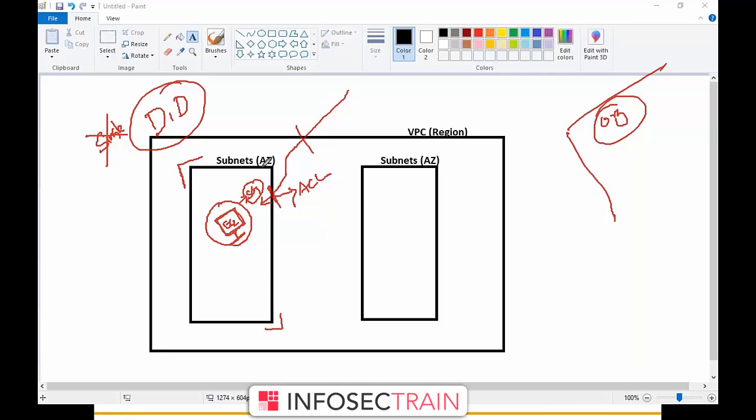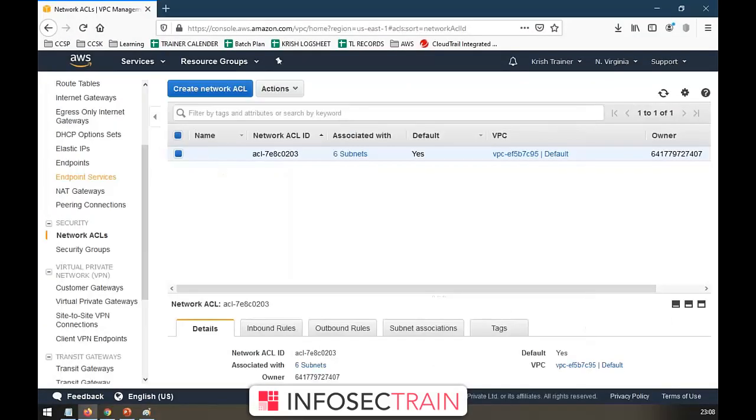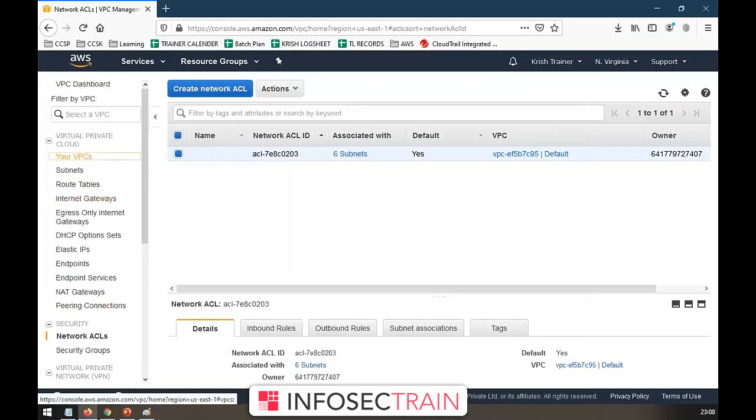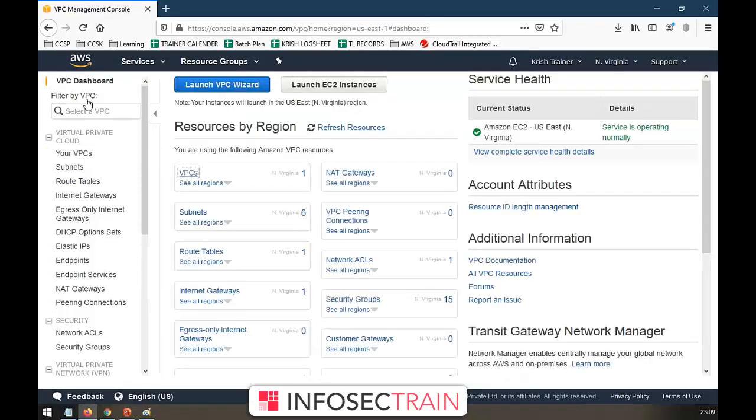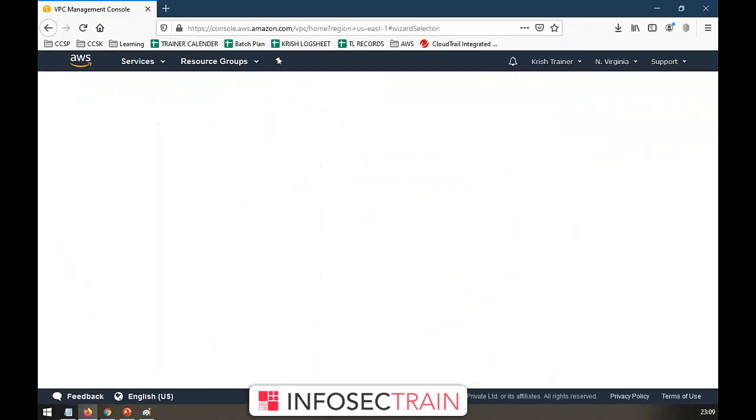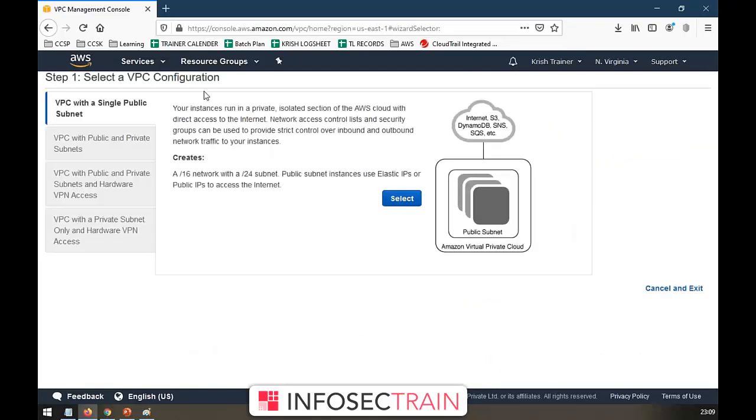Okay, that's it. So let's do one thing. Let's create a sample VPC, because without doing it there is no use, right? So let me create a private cloud. I click on create VPC. I don't want you to create it like this, you'll get confused. You can go to the VPC dashboard. Plus, if I want to show you customizing everything, it will take at least 5 hours. So let's click on the VPC dashboard here. I click on launch VPC wizard. They will ask whether I want to create a VPC. I click on this VPC here. I click on select.